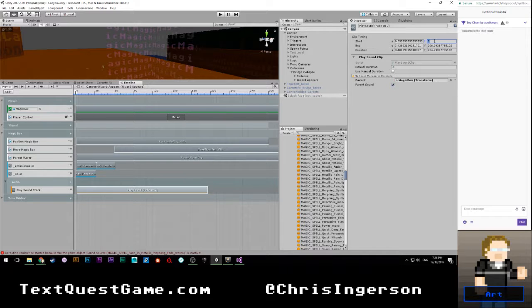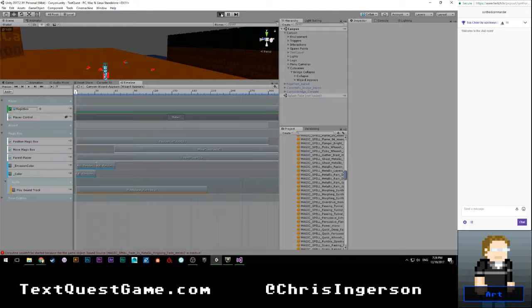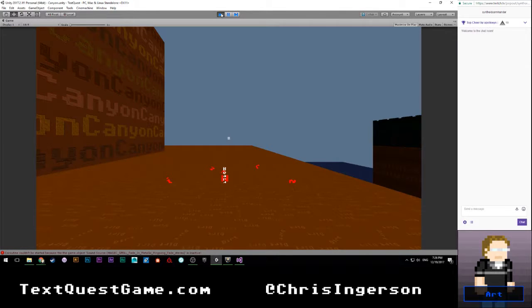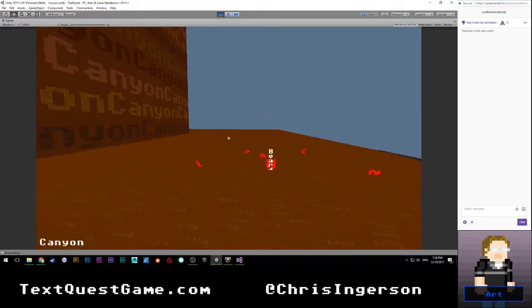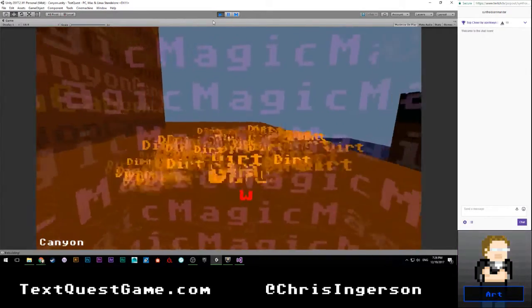Try frame 1. See if we can get lucky there. For the first frame, the actual magic box is disabled, which means that when the sound comes in and gets parented to the magic box, it is going to immediately be deactivated, and therefore the coroutine can't function. That's necessary for it. That's pretty good.